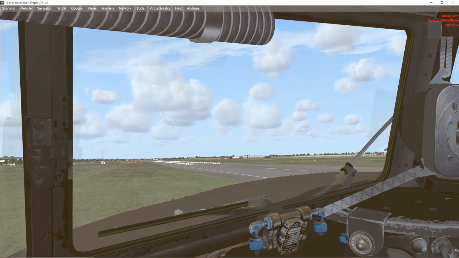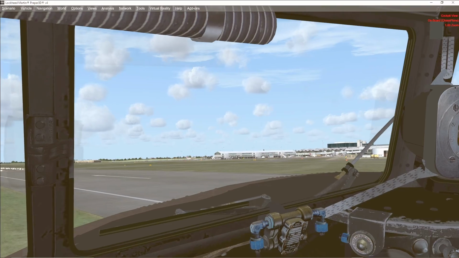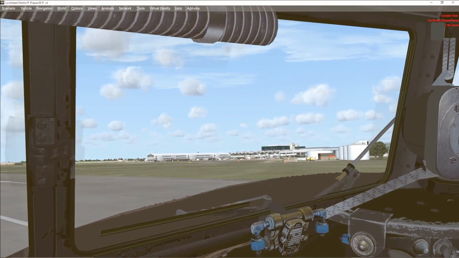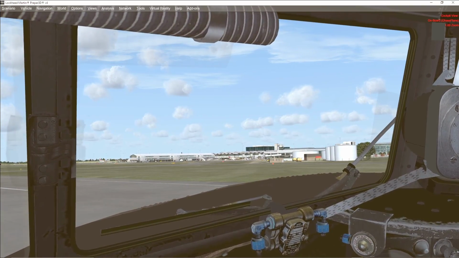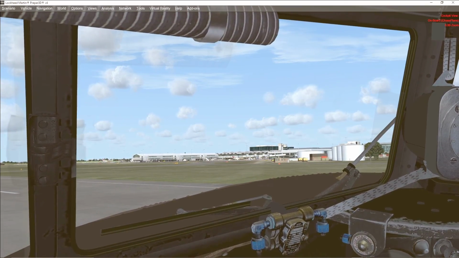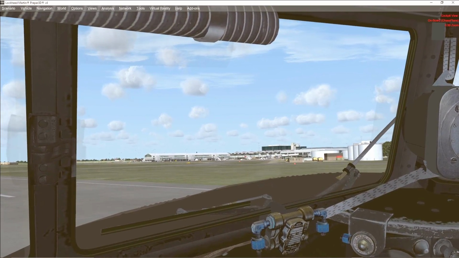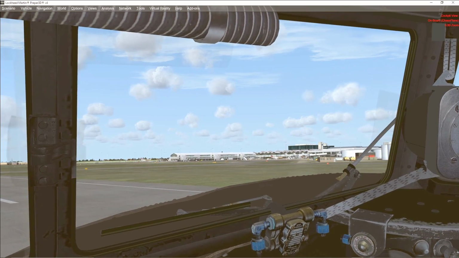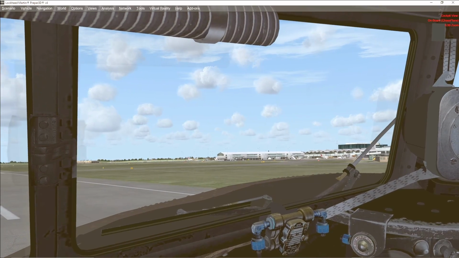Right, okay. You have to use the accelerator like your steering wheel. It's so weird. Right. Let's park and brake it. Come on, stop. Trying to turn it. You have to almost use your throttle levers to turn your plane. Right, here we go. And as you can see, Birmingham in the background there. Put the flaps down. The sounds in this as well are really good, even the default ones. Right. Let's get this plane turning.